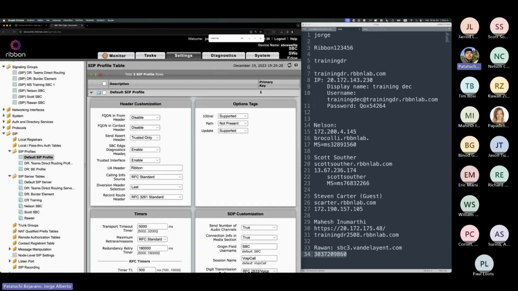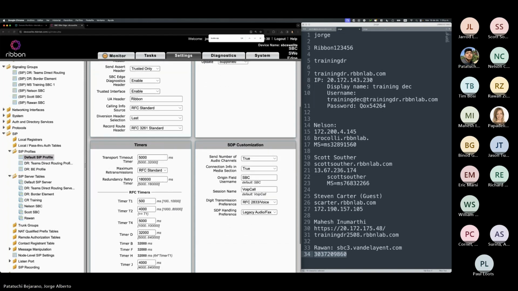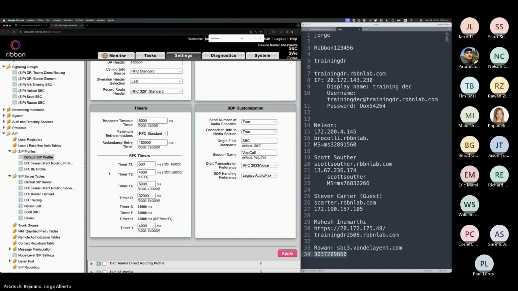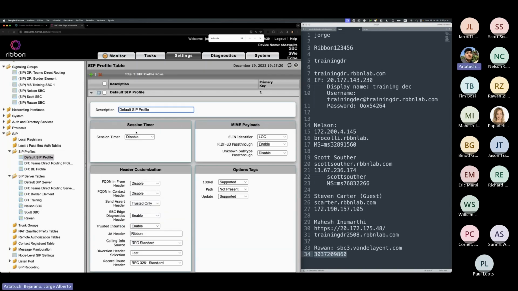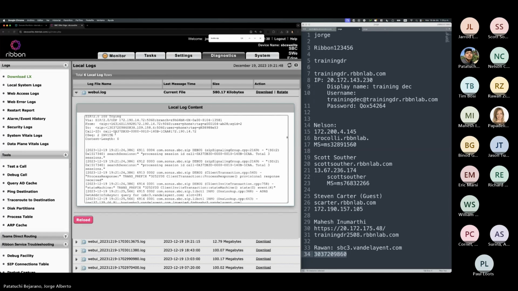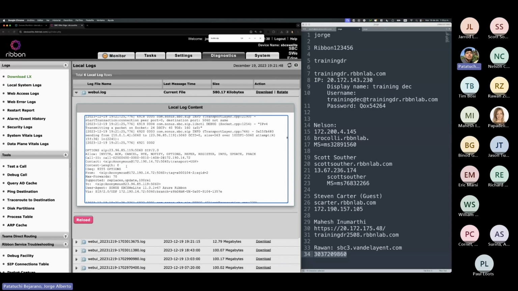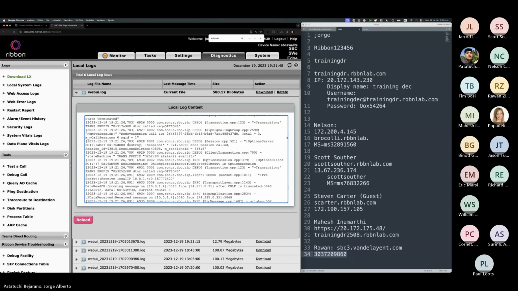Yeah, okay. The problem here is that, at least on this SBC, and from what I saw in the log, we are getting the anonymous directly from Teams. Okay, from the Teams side, okay. Yeah, so that is coming directly from there. What I'm trying to check now is, because at least here I see the call being processed and sent out.